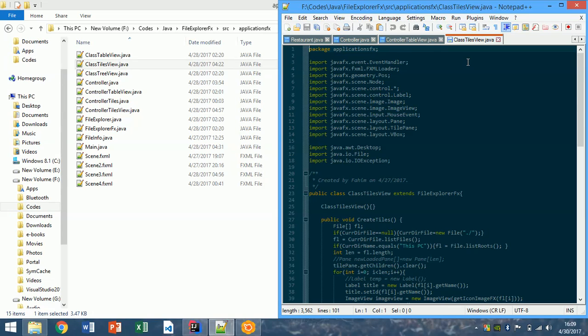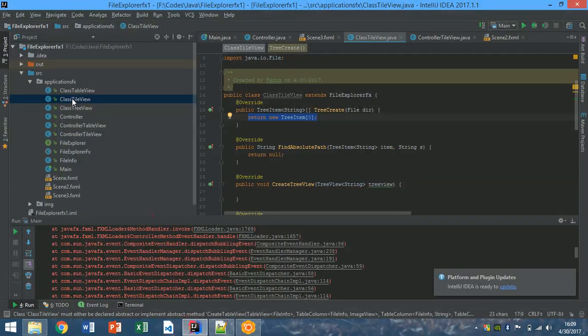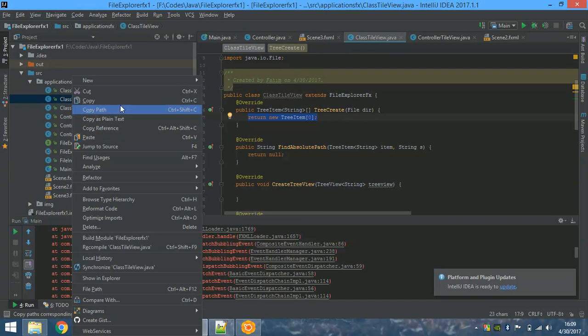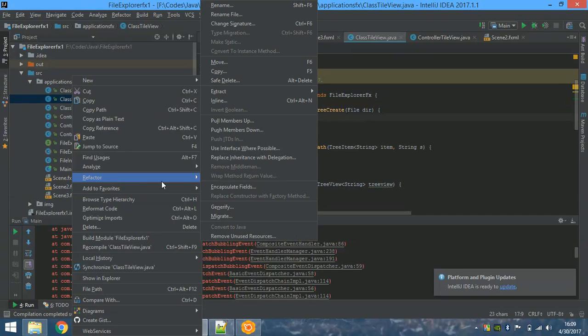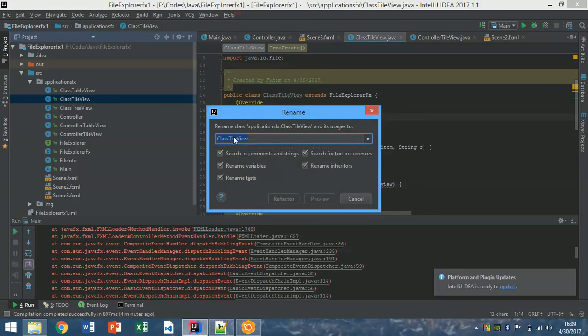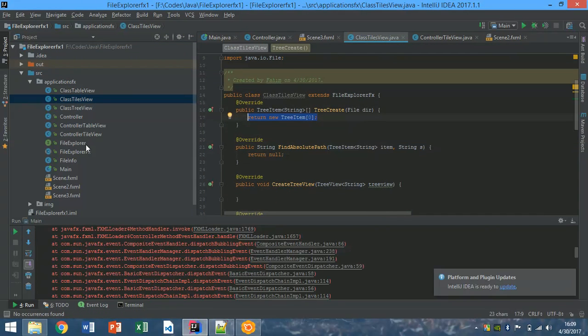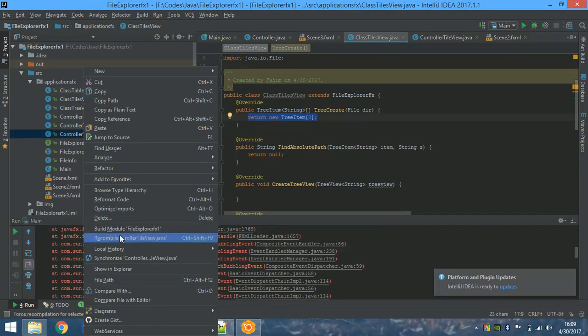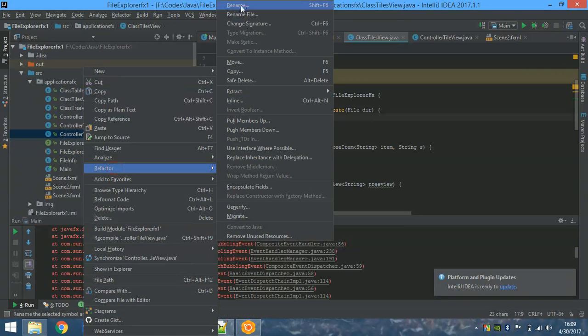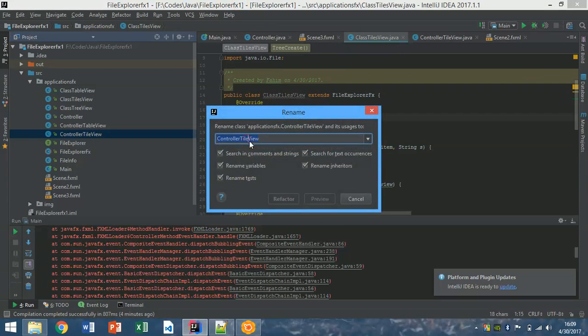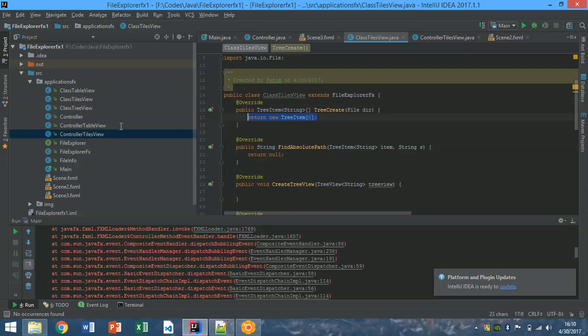I'll just rename it to make things consistent. Class tiles view.